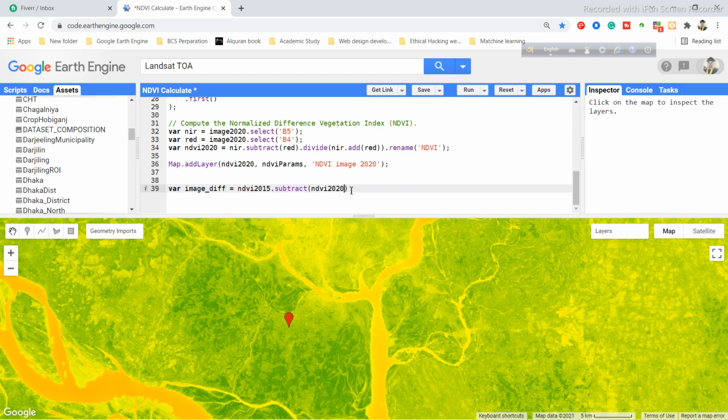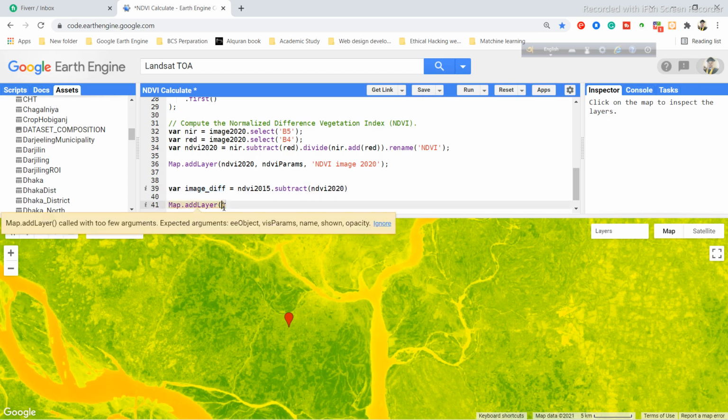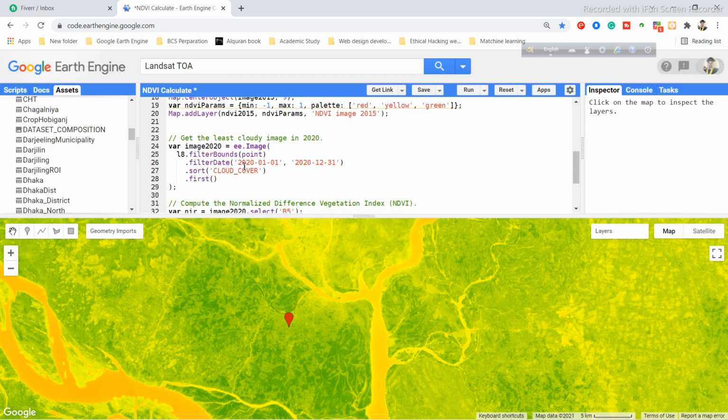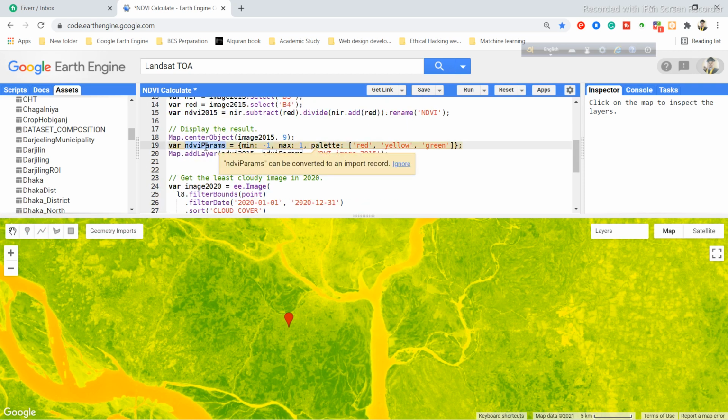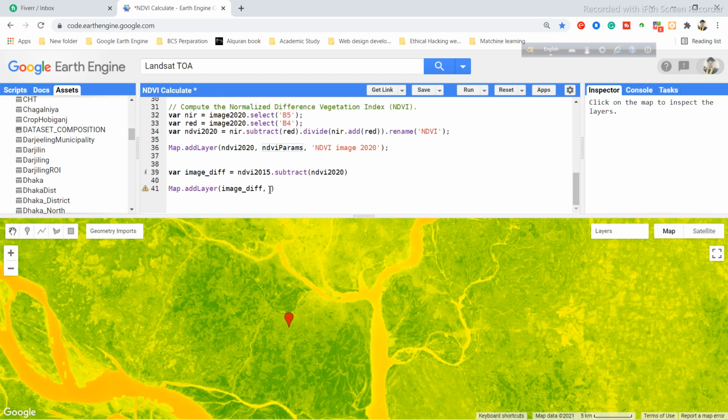Now I want to show this change detection in the interactive map view. For this I use the Map.addLayer function and put in the arguments one by one. This is my object, then I call the visualization parameter, which I already included. I copy and paste it here, and I also give this layer the name change detection.